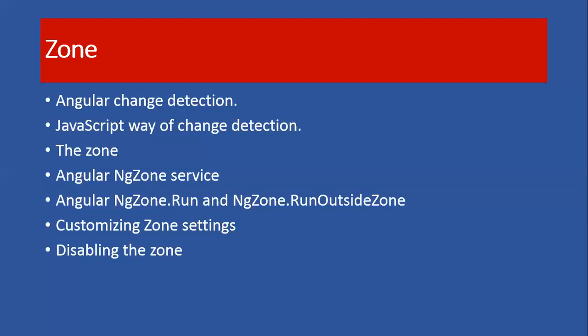If you are creating an Angular project using Angular CLI, zone.js is automatically included in the polyfill files. You can also customize the zone settings to run it for particular events. Like you may not want to run change detection when you're scrolling or when there is a mouse move. In that case, you can configure those parameters. Also, you can disable the complete zone system, if you don't want any change detection by Angular. In that case, you can use the noop zone, and that will stop detecting changes. But in those cases, you need to make sure that you explicitly call the change detection system.